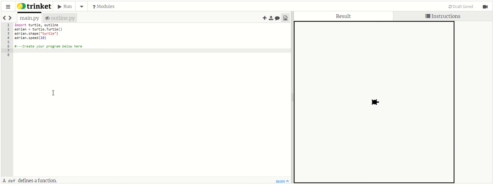So what you're going to be doing here is you're going to learn how to make the turtle draw a grid of sorts. So you're going to draw the lines coming down here and the lines coming across this way, and then with little check marks that make it look like a graph.